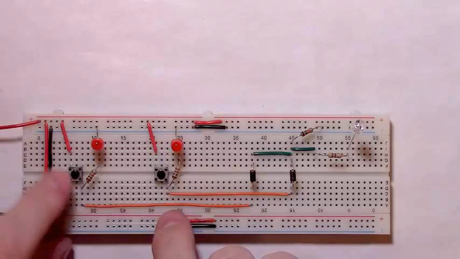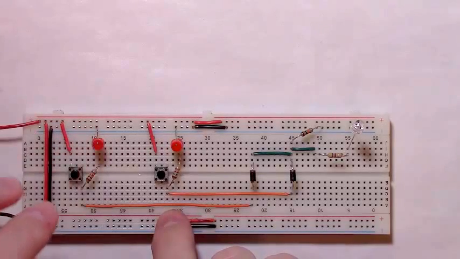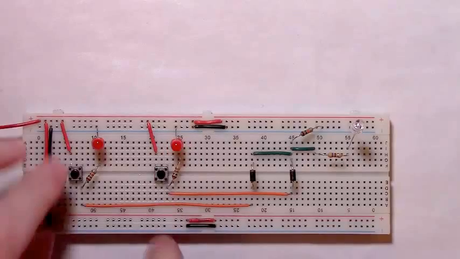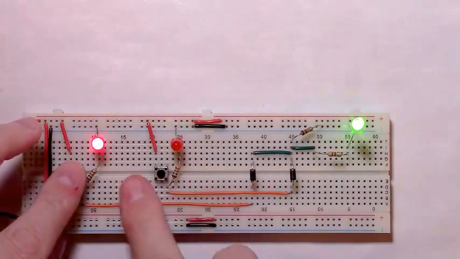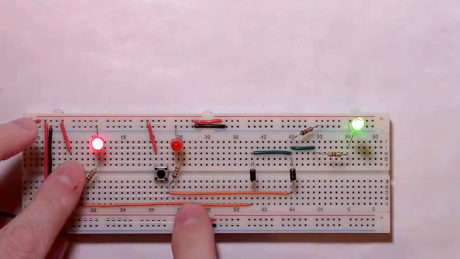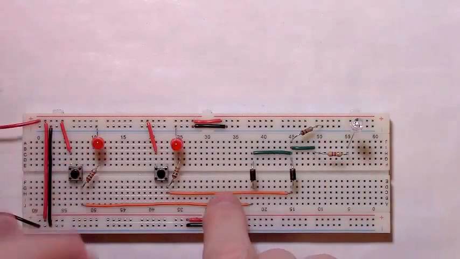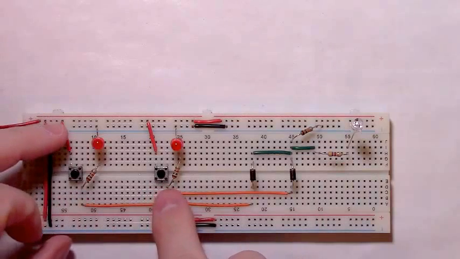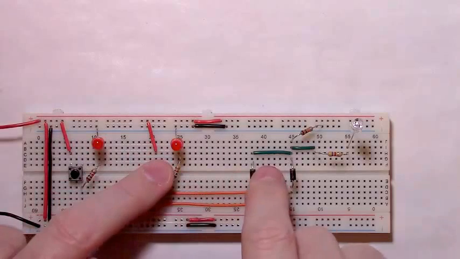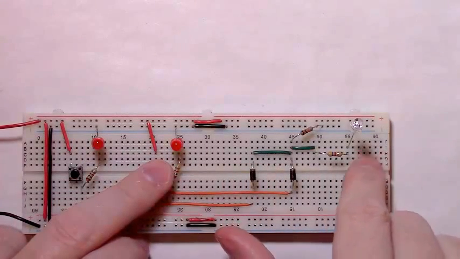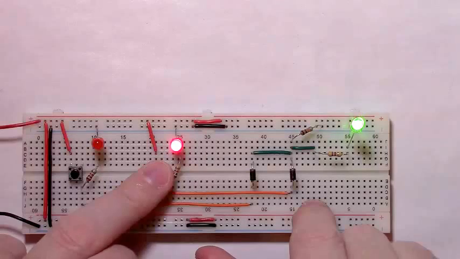The next scenario could be input 1 could be high, input 2 low, and we would expect our output LED to be high. And it is. Input 1 is high, input 2 is low, the output is still high. The next possibility would be input 1 low, input 2 is high, which should make our output LED come on. Which it does.